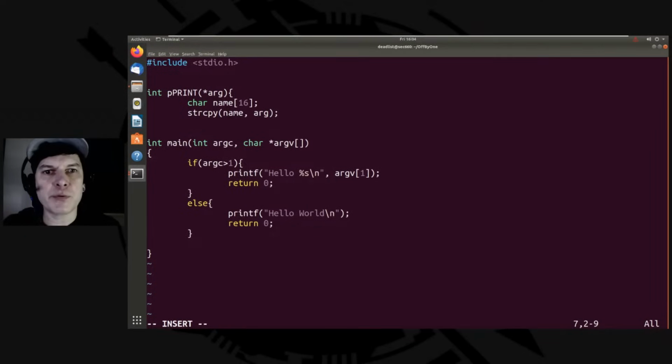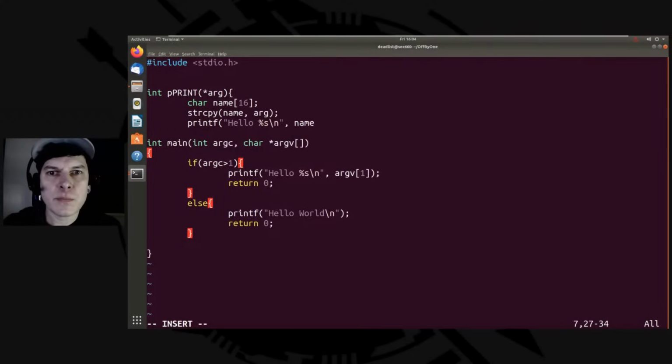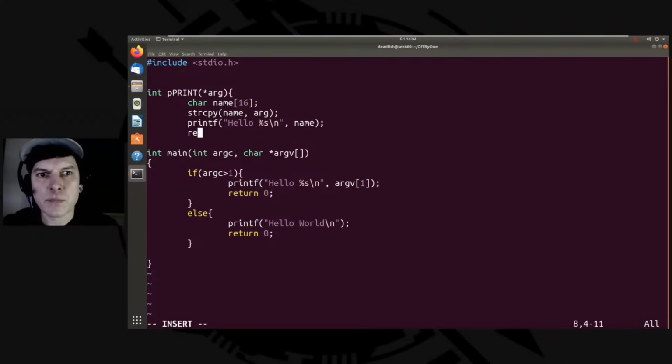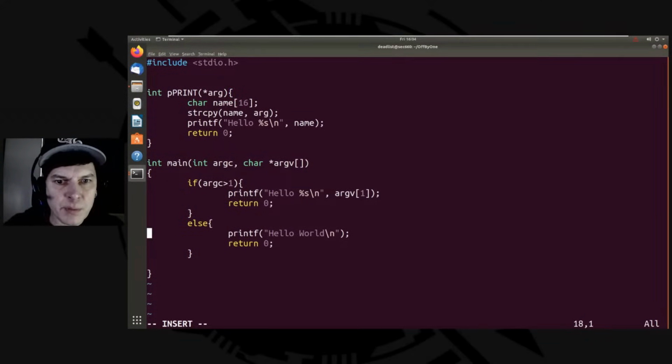and then we'll do a print. All right, again, I'm sure I'm going to screw something up here, but let me just think.